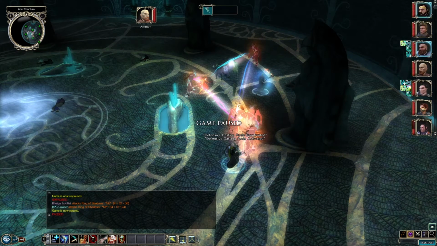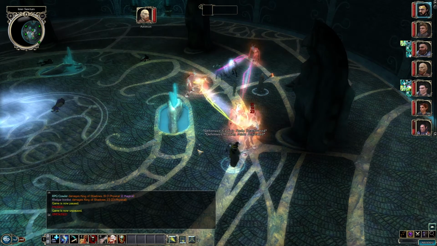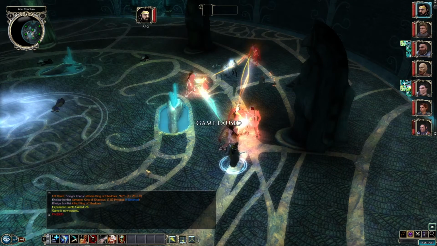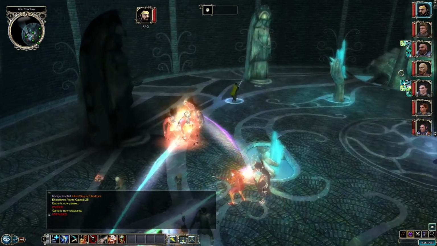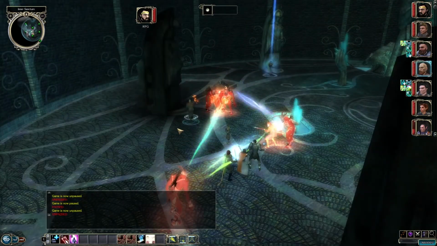RPG Crawler, it's time to cure everybody. Special ability, Soothing Light. Do it. Oh, no uses remaining for that feat. Thank you very much. It's over here, though. I can do that. You get your Web of Purity refreshed.